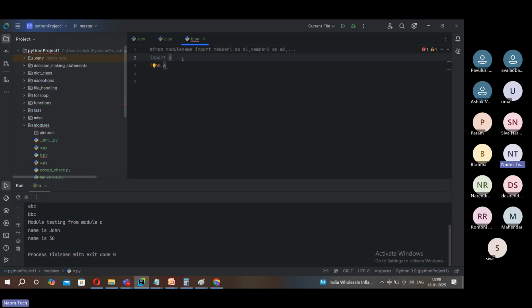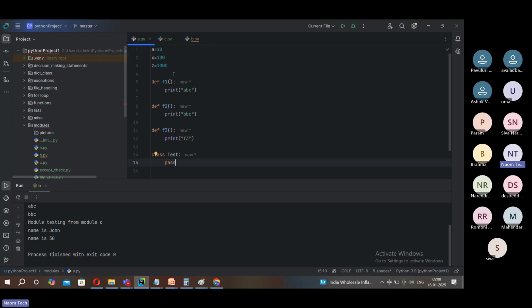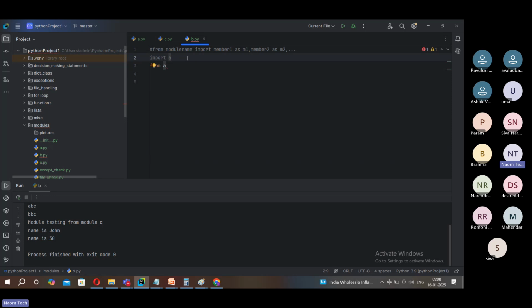Suppose you want to choose which members from this module are available to your module b.py, then from import is the best approach. Then what I can do, of course, is not use regular import now. Use from import. Suppose I just want to import X and Y. That is enough for me. I don't need A again.